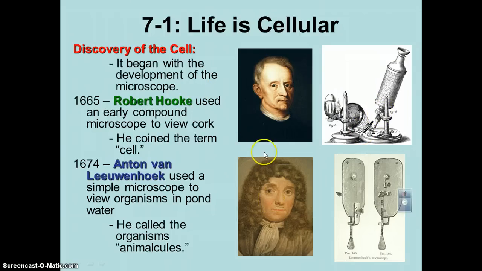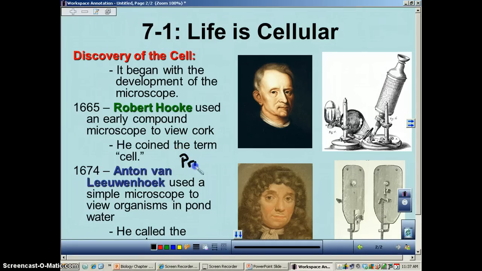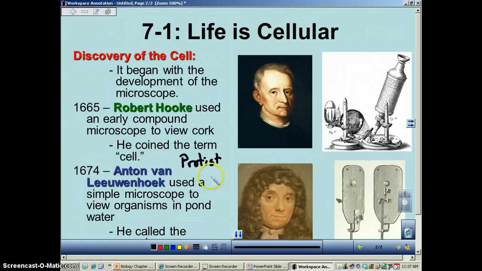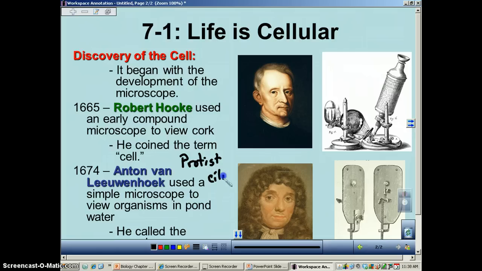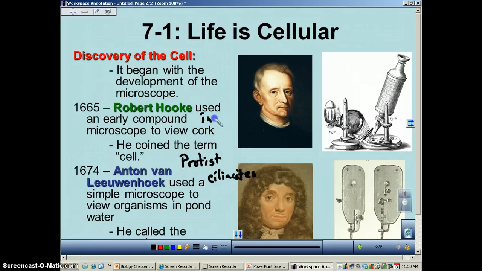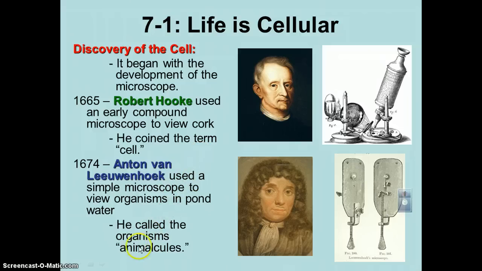When Leeuwenhoek was looking at his pond water, he saw all the neat stuff — tiny little ciliates, which fall under the protist group. The kingdom Protista is essentially the junk drawer of biology: if you're not a plant, not a fungus, not a bacteria, and not an animal, you fit in the protist kingdom. The protists he would have seen include paramecium, which moves by cilia — these are collectively known as ciliates. He would also have seen various insects, and crustaceans like the water flea, whose scientific name is Daphnia. He was not aware of protists, so he simply called them animacules — tiny animals — because they were moving around and swimming.